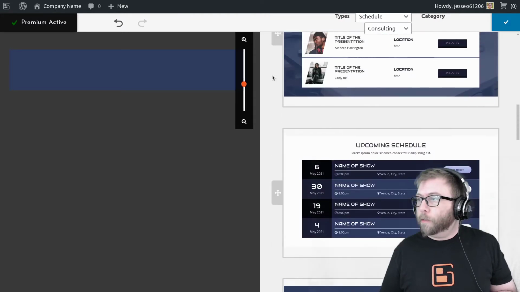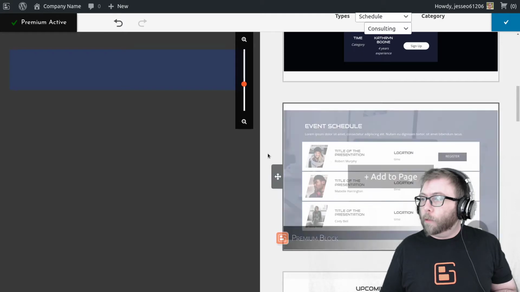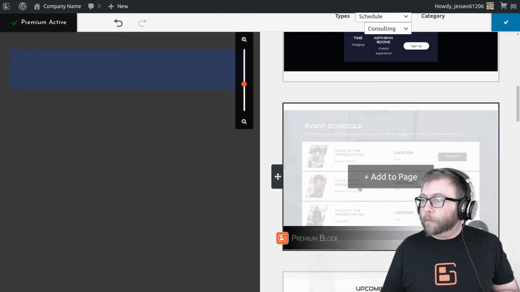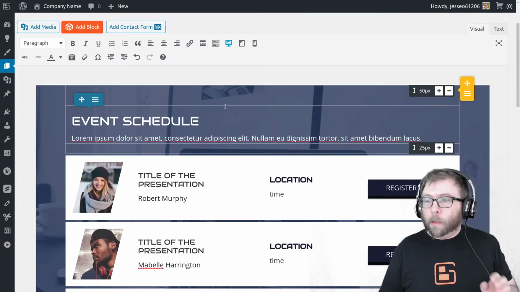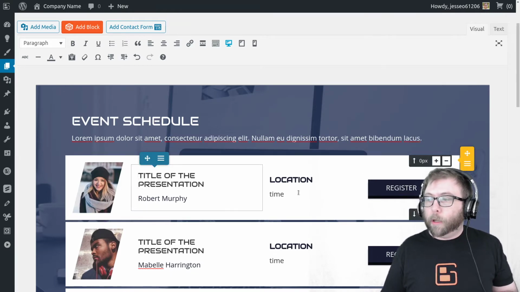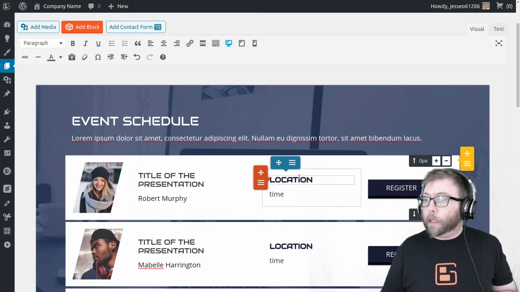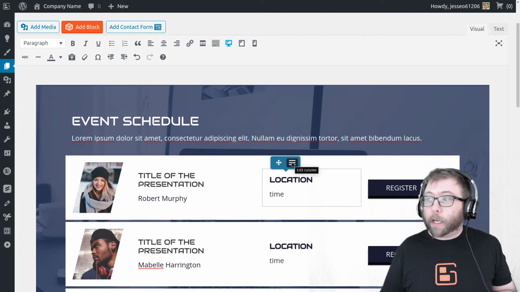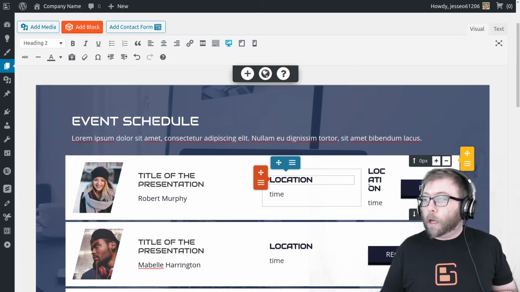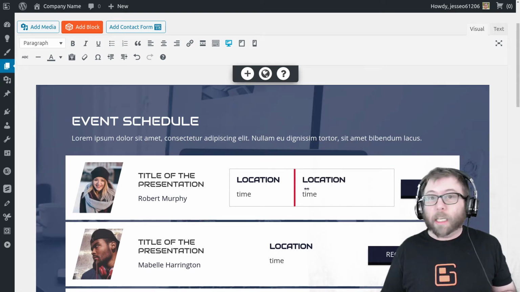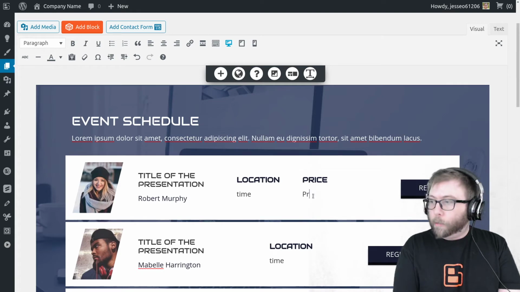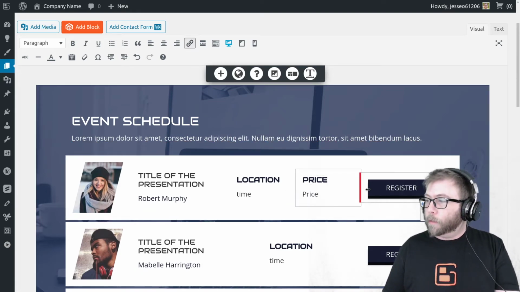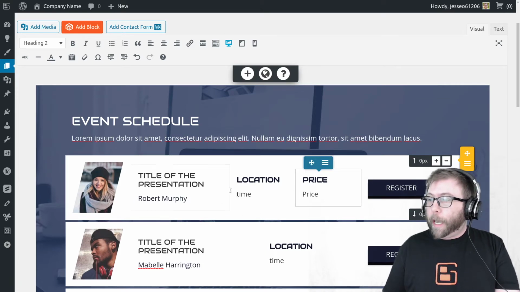So I will grab, for example, something like this one, where it will have a heading and a couple of different options. We can go ahead and add that block and check it out. Here we have where we could put our time, date. You can even do something like this if you needed to add pricing for a specific one. You can clone a column and then use these controls to make them fit an even amount of space. And so you could say that this one is the price, and then add a price. And then we'll move this over so that our button still lines up. So you can add columns in that manner.